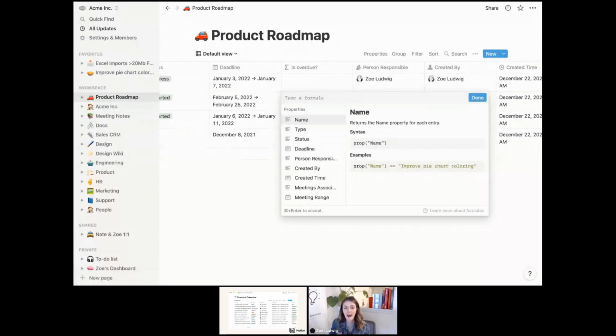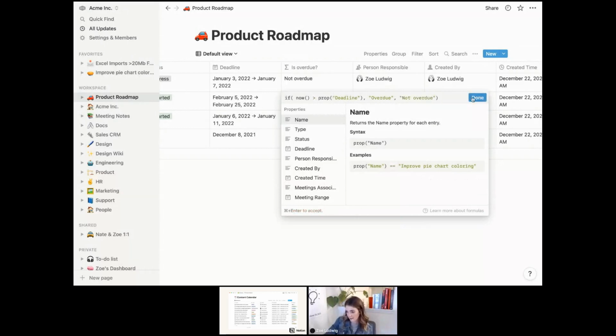We'll do this using an if statement and then comparing the automatically calculated now value to our deadline property. So this if statement needs three arguments. First is the comparison. We need to tell it to check if the current date time is before the deadline or after it. Then it needs the values to conditionally return if the statement is true or if it is false. So in this case, we can start by typing if, and then we're giving it that value of now. And we're saying if now is greater than the property deadline, we want it to return overdue. And if it's not, we want it to return not overdue.